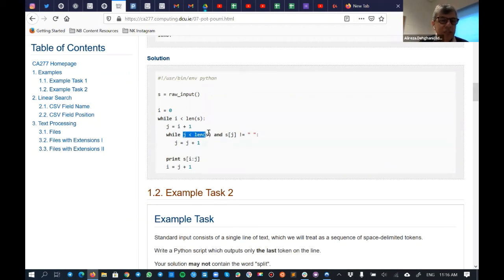As soon as you get to this guy, the last i and j you have, instead of printing everything, you can have another print outside of the while loop. You have what is i and you have what is j. As soon as you have finished the whole loop and got to the length of s, of course this line will ruin everything. So you need to say, anyway, when I'm getting to the end of the string, at that point I know what was the last word, and then I can print that. But that's not the efficient way to do that.